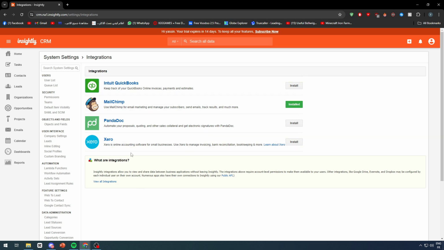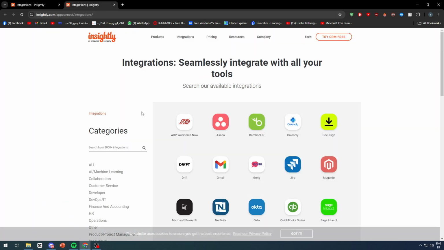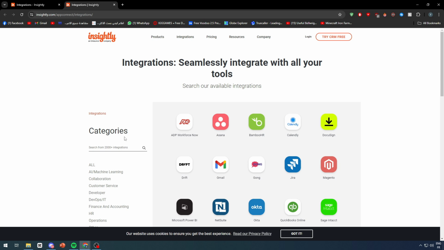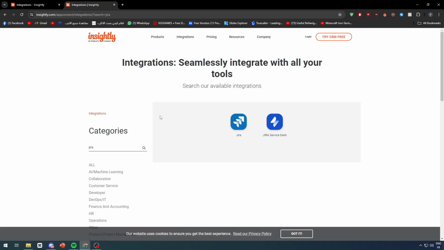Now, these are the 4 applications that are placed here for you to add, but there are more that you can add. You need to understand that these are the available ones. The ones I'm going to show you right now are ones where you will have to ask for a demo. But let's go through the steps, then I'm going to show you how to apply for the demo and what the alternative is to doing the demo and waiting for their improvements. So the first thing you will find here is Jira. In case you don't find it, you can simply search for it here, click on enter, and you will be able to find it.